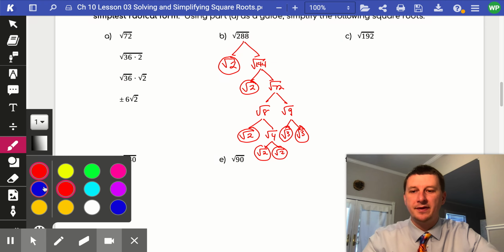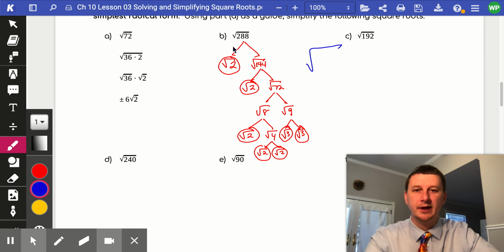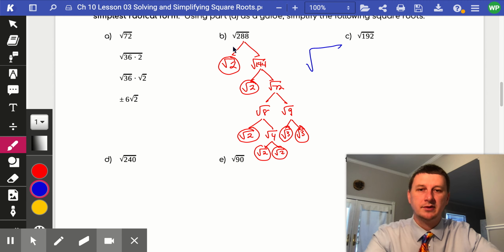Now it's time for that thing that I mentioned in the beginning of this problem, the radical party. So for the radical party, you want to draw the big radical house. Now, in order to leave this radical house, you need to have a pair of the same number. So it's like Go Fish. When you get a pair, you take the pair and put them outside of the game until the end of the game when you count them up.